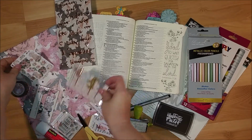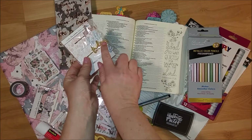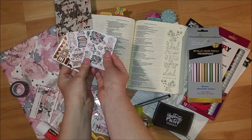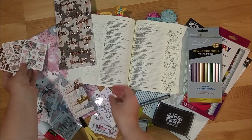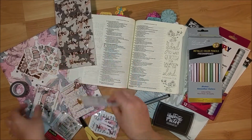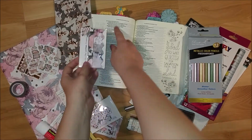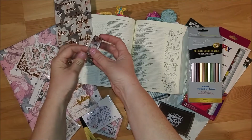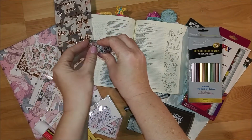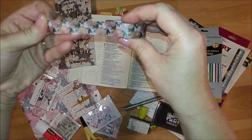There are these bobby pins here. I'll use the "Today" one on the top. And then there are some random little tiny stickers there. There's an ephemera pack that I might use from that. Here are some sticky tags that I may put at the top, and some beautiful washi here. Let me pull it out for you. Isn't that pretty? Just love that.